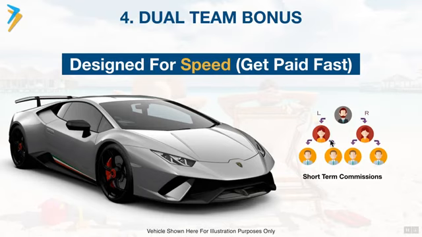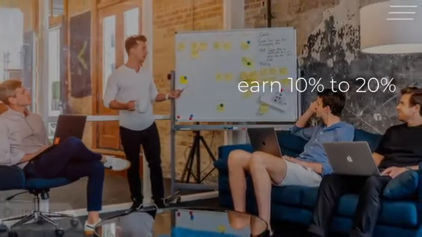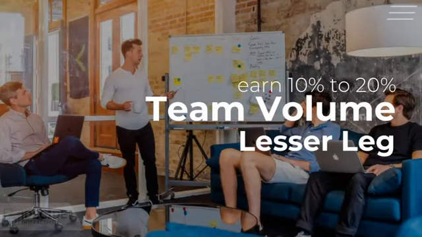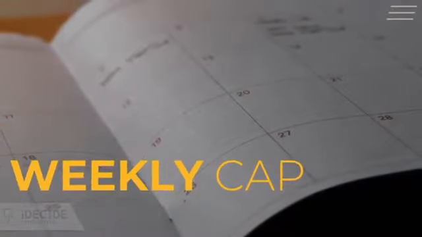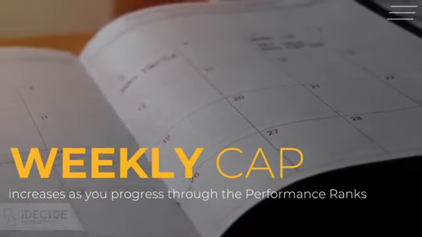Matter of fact, let me show you. I got a real quick video here. It's going to break it down really, really quick, and you'll see what I mean. Take a look at this. The dual team bonus lets you earn 10% to 20% of the team volume of your lesser leg. Dual team commissions are calculated and paid out weekly based on your qualified rank. A weekly cap applies, and the cap increases as you progress through the performance ranks.